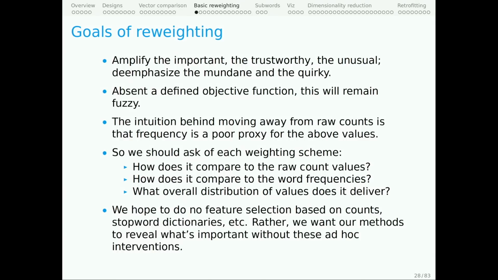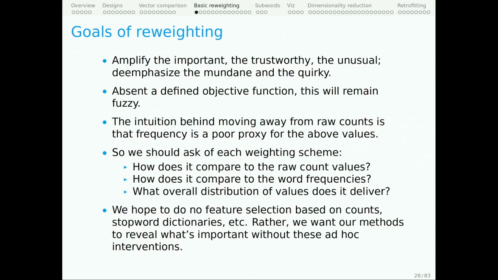And what I suggest as a framework for thinking about what they're doing is that you ask these questions as we go. First, how does the reweighted set of values compare to the raw counts? For example, if it was identical to the raw counts, it would not be a very interesting weighting scheme. Or if it was just a proportional rescaling of the counts, then you might think, why bother? But if it gives very different values from the raw counts, then you might be onto something.